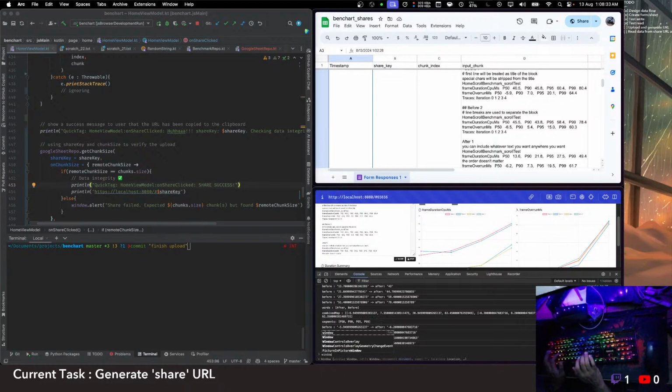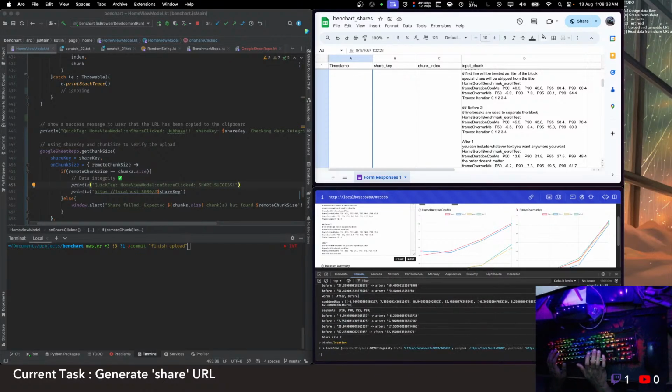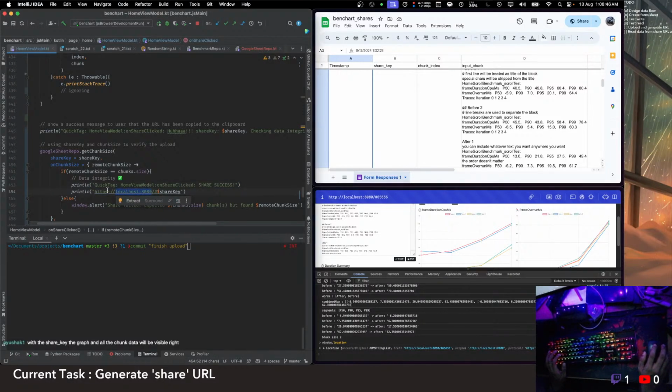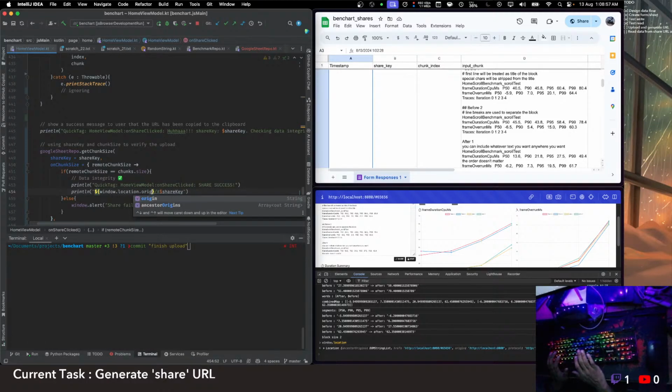The window.location property should have this origin host. Okay, we'll do origin in here. Window.location, what? Origin. Okay. Cool.